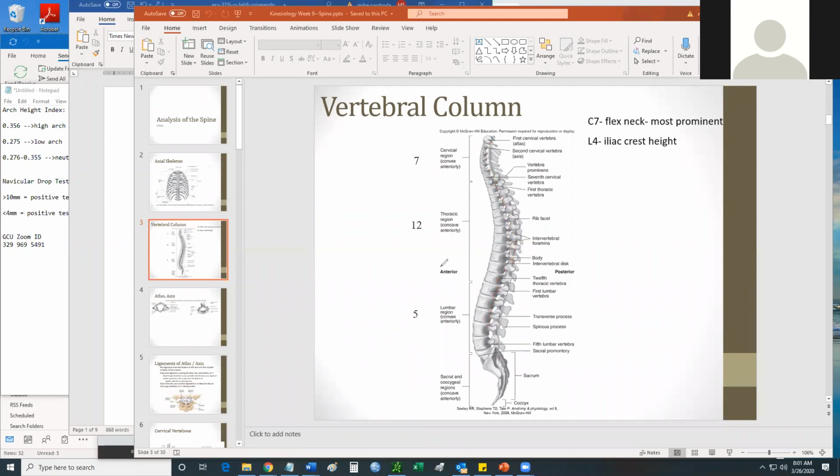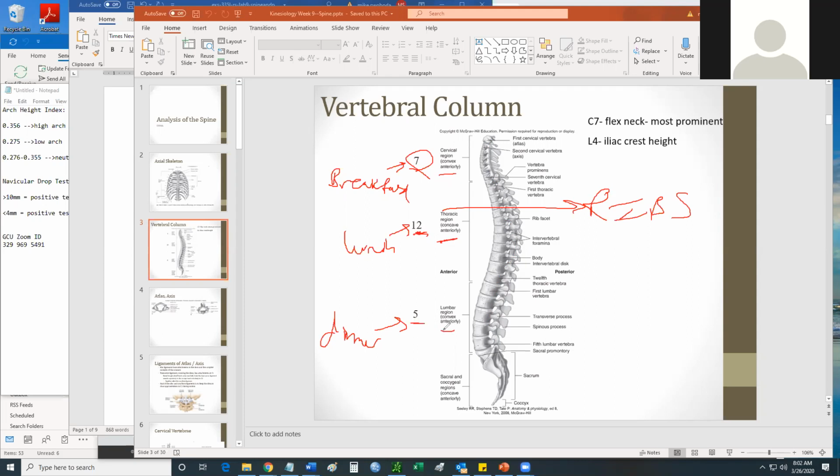The vertebral column is set up into primarily 3 sections with kind of a 4th at the end: cervical, thoracic, and lumbar vertebrae. The mnemonic to remember is you eat breakfast at 7, lunch at noon, dinner at 5. Hopefully you can read all that, which I'm pretty sure you can't. But 7 cervical vertebrae, all mammals have 7 cervical vertebrae, so that's the same for everyone. Thoracic, you have 12. How you tell the difference between a thoracic vertebra and a lumbar or a cervical is that all of your thoracic vertebrae have ribs. And then your lumbar vertebrae are your biggest ones, 5 of those.